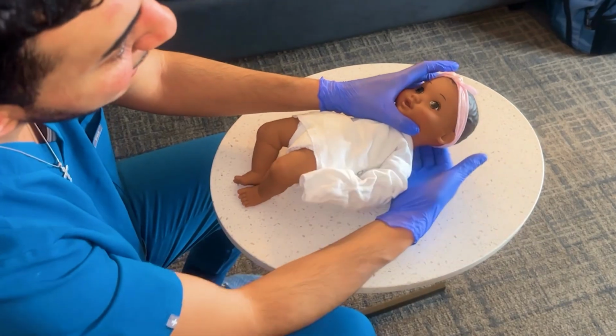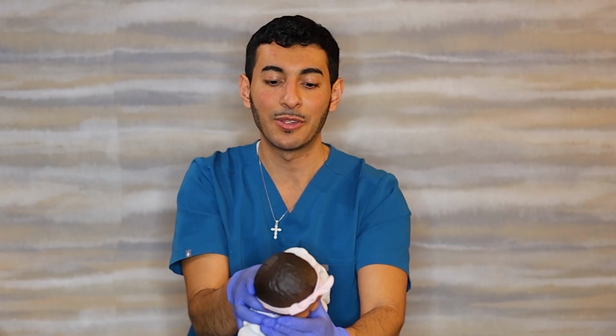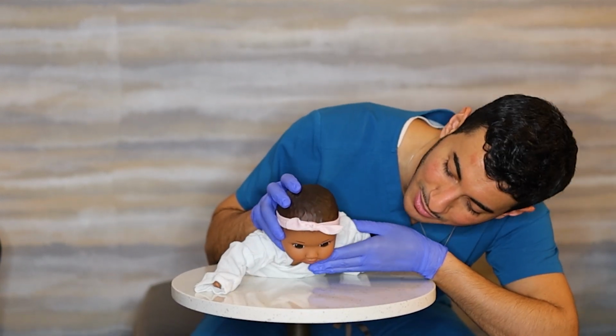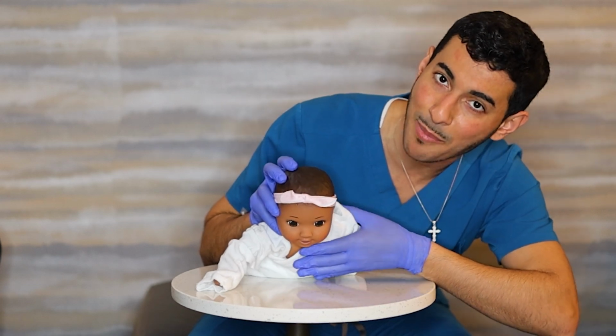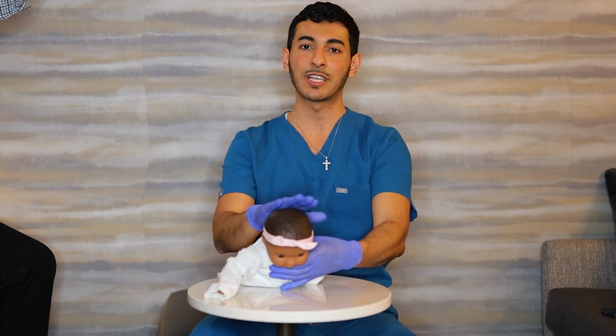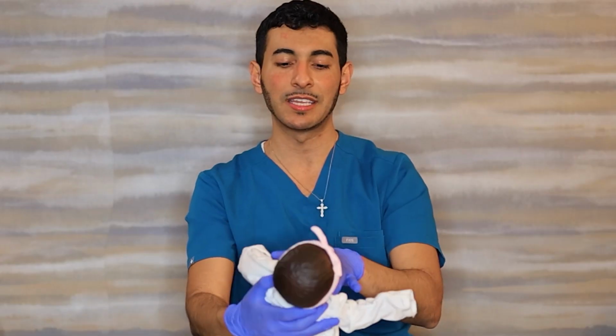If a baby has a flat head in the back, then you want to put them on their belly sometimes so that they can be stimulated. You talk to them like this, you help them lift up, and you're giving them the opportunity to build their upper back and neck muscles and stretch so they're not spending as much time on their head. We'll get into that in a little bit.